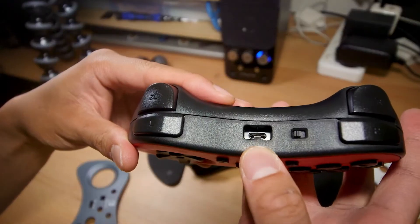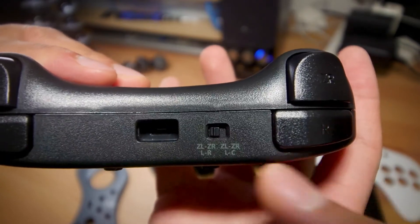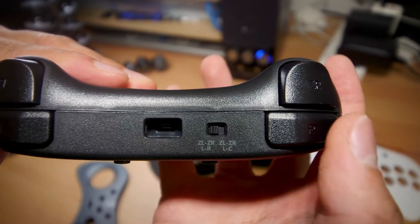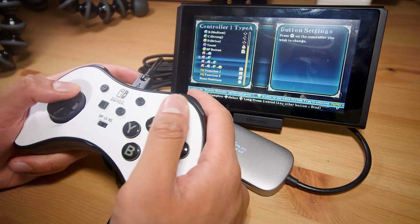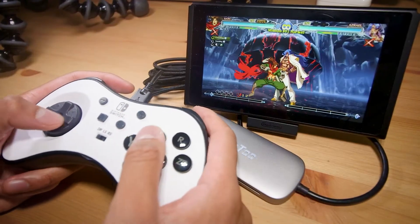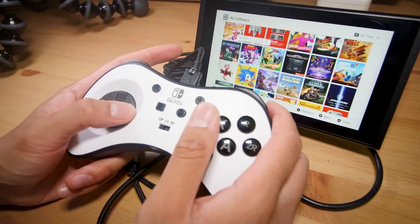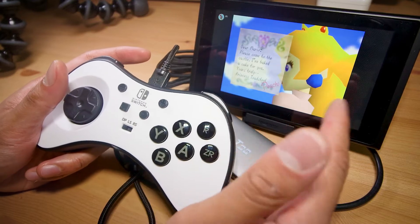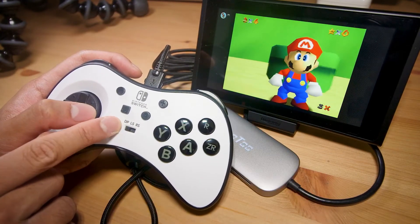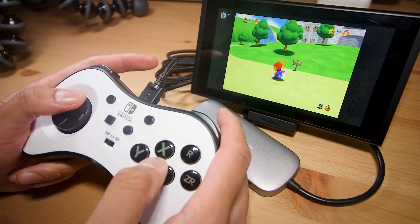This has a weird design where it kind of opens up from the bottom — this top bit slips off. Let's break these seals and unbox this thing. Inside the box we have the manual, the fight pad itself, a nice braided USB cable, vacuum-formed mold, a cover for the face plates, a white face plate, and then the other face plates are stuck behind a partition. So it's not really a black face plate — it is gray. By default we have the red, the white, and the gray.